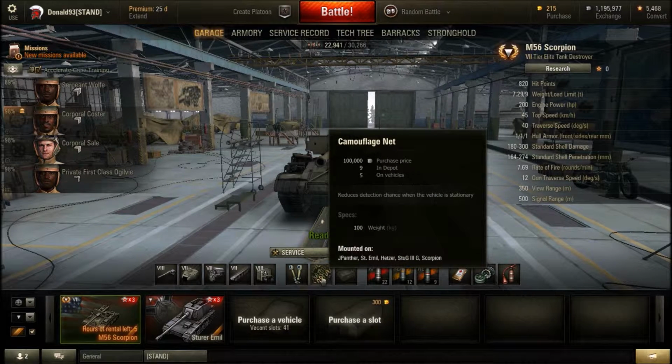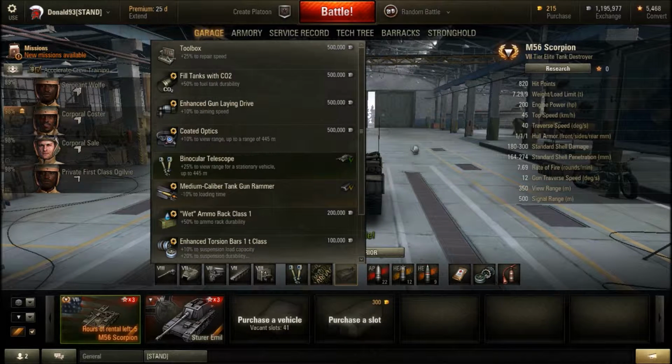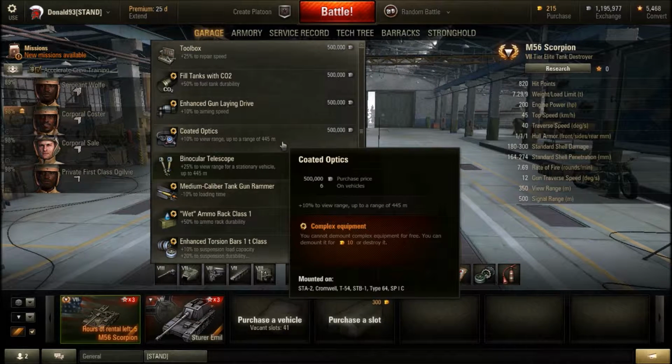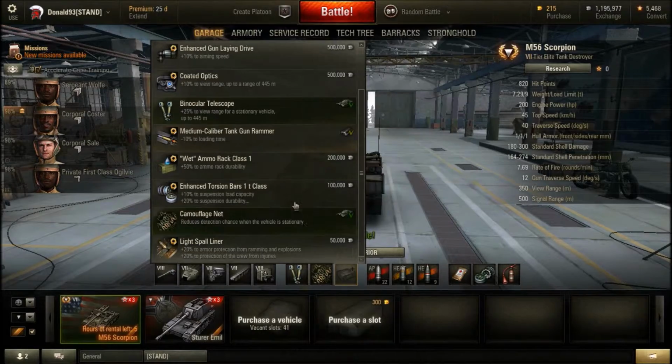Camo net to improve my camo rating when it is being used, binocular telescope to increase my view range by 25% when it is in use. The third slot is up to you what you want to use. Most of the equipment here is useless on this vehicle. To decrease the already good aiming time, the enhanced gunning drive would be a good idea. To replace the binocular telescope, you can use the coated optics if you want to. To reduce the loading time by 10%, you can use the medium caliber tank gun rammer.